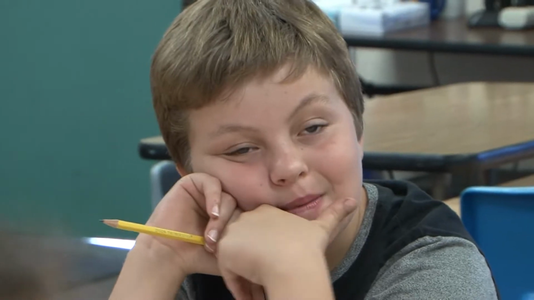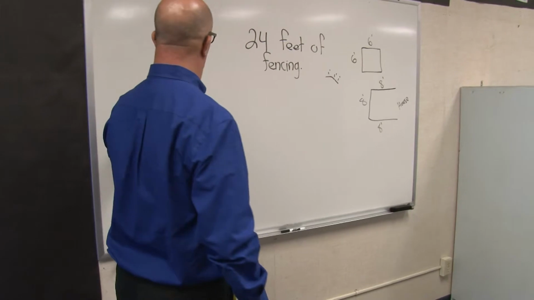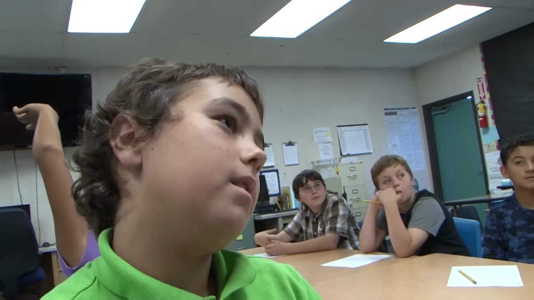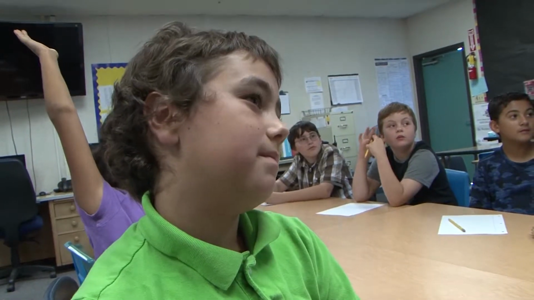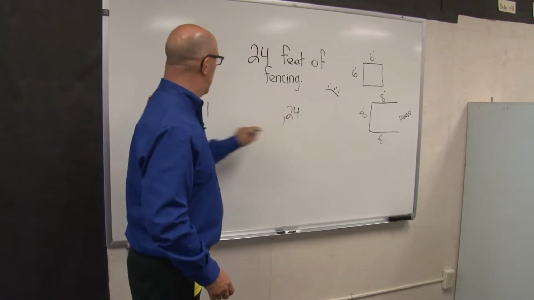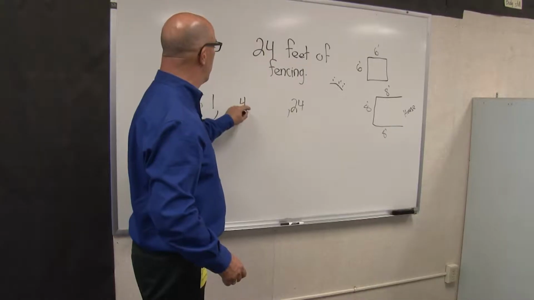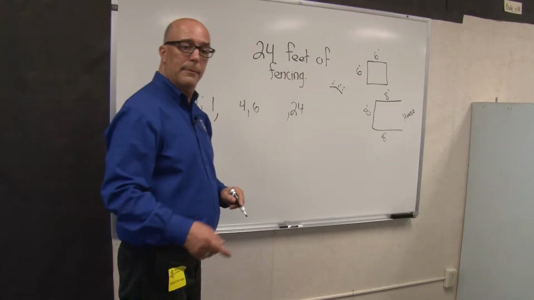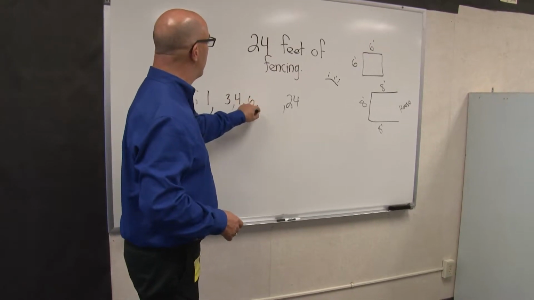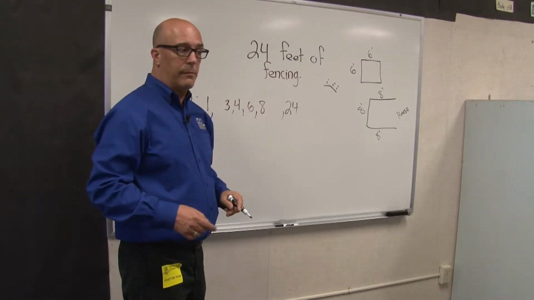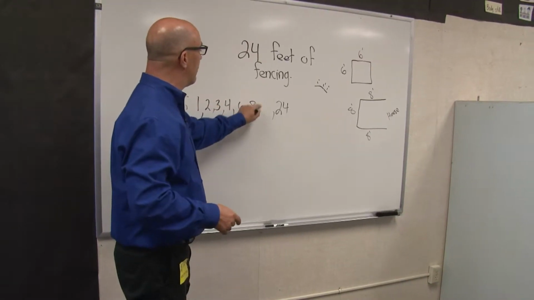Do you guys know what factors are? Mm-hmm. What are some factors of 24? 1. 1, obviously, right? And 1 goes with what? 1 times what? 24. 24. So let's put 24 out here. All right. What else? 6 and 4. 6 and 4. So let's put 4 here, and we'll put 6 here. 3 and 8. 3 and 8. All right. So let's put 3 right there, and we'll put 8 right here. 2 and 12. 2 and 12. They fit nicely right in there.